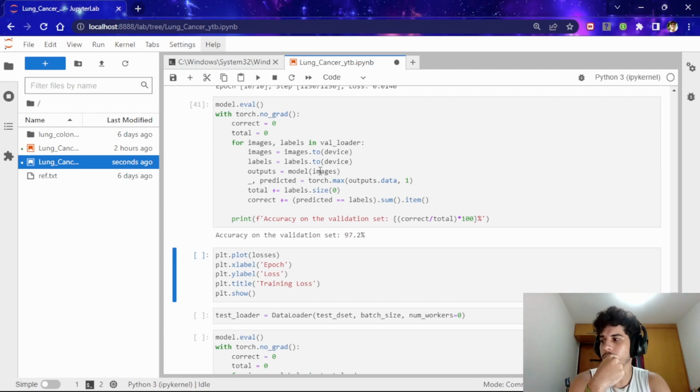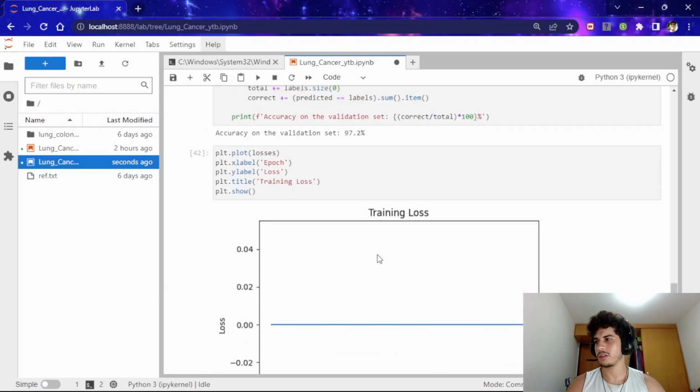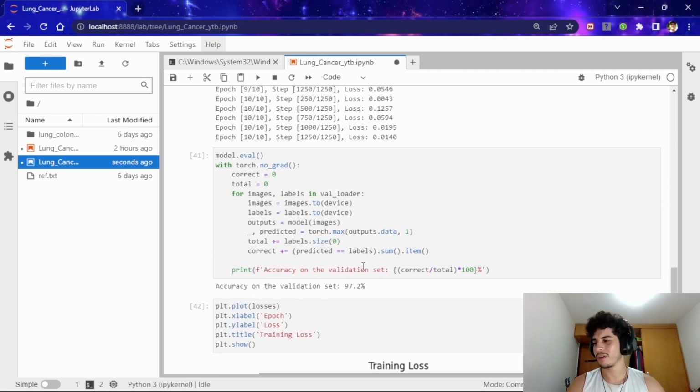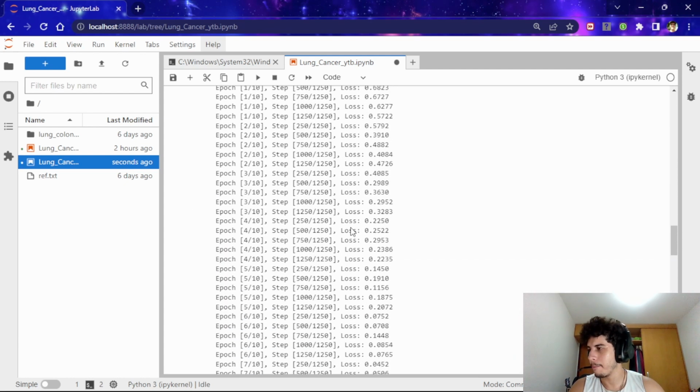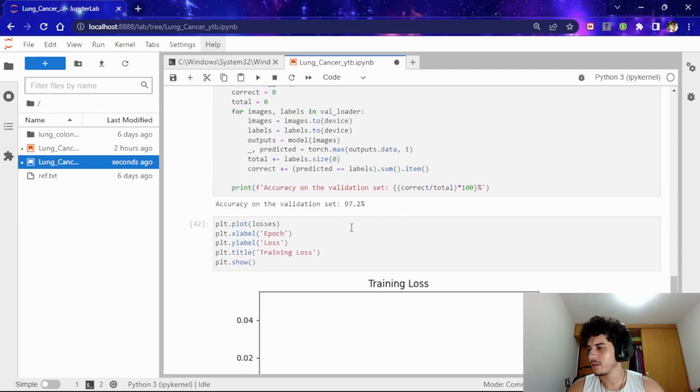So the accuracy on the validation set was 97.2%, which is quite good. Out of 1,000 images, it gets 972 right. And we see here the evolution of the loss. It's not displaying quite right because I kind of reran this, but that's something that happens.